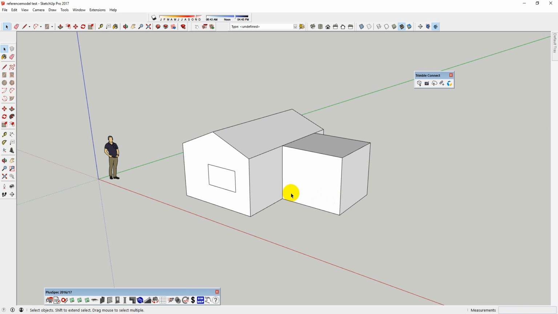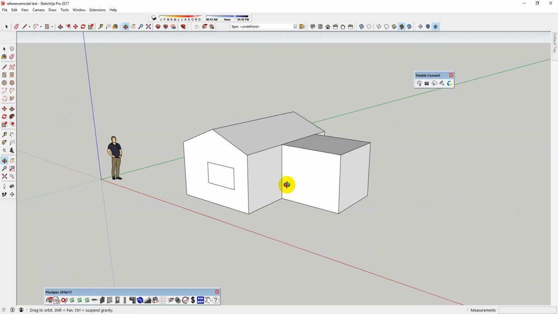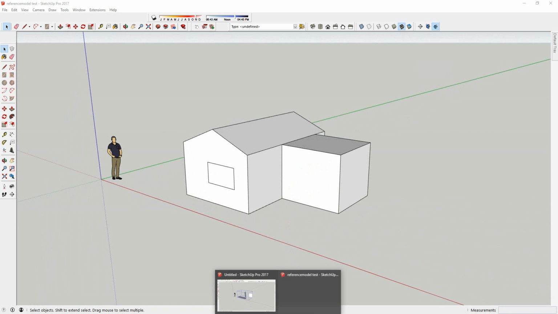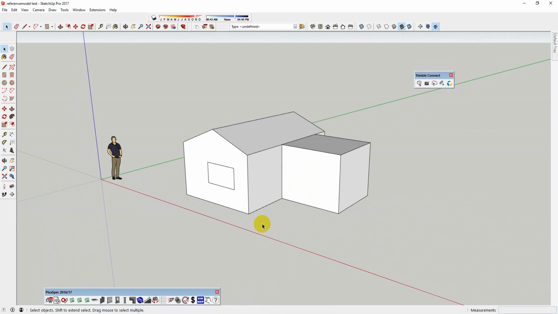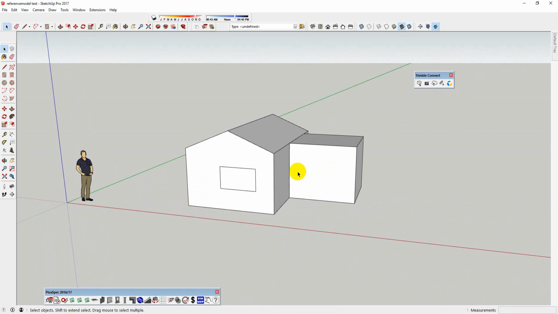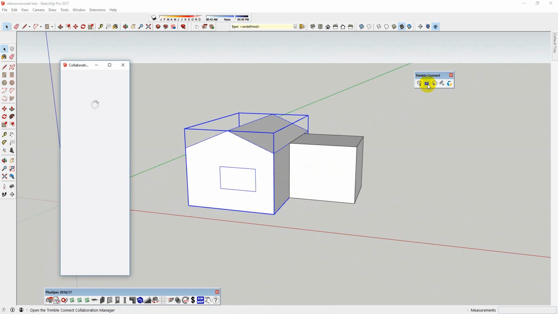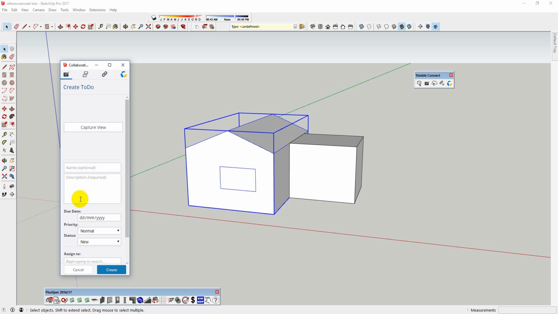What's going to happen? Okay, what happened to my original model? Well, it actually opened a new file, so if you can't see my screen down the bottom here, but essentially we opened up a new file. We can add notes to these models. Right, to-dos. This is really handy, guys, and I think it's going to be a big help for the industry. And add a new note.